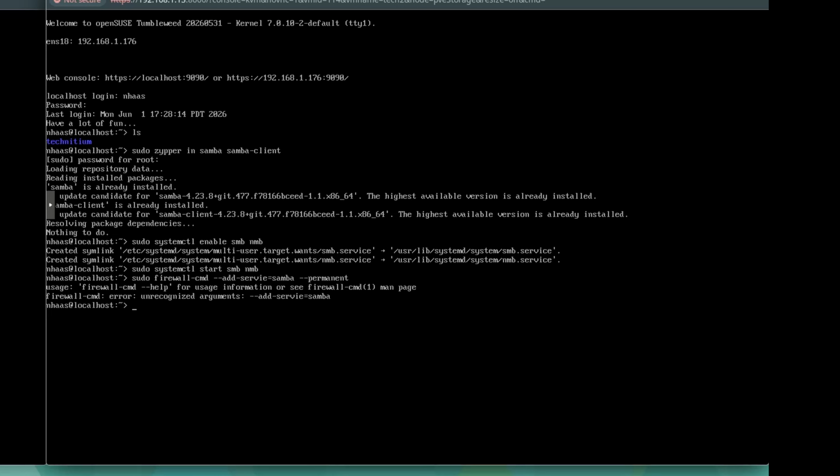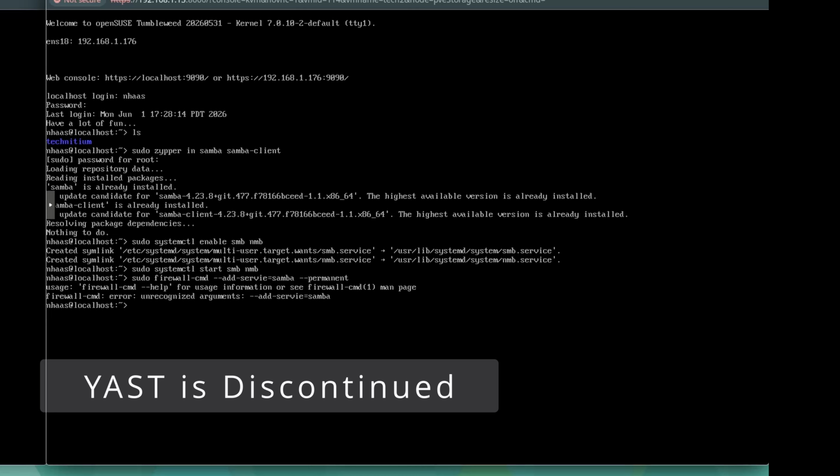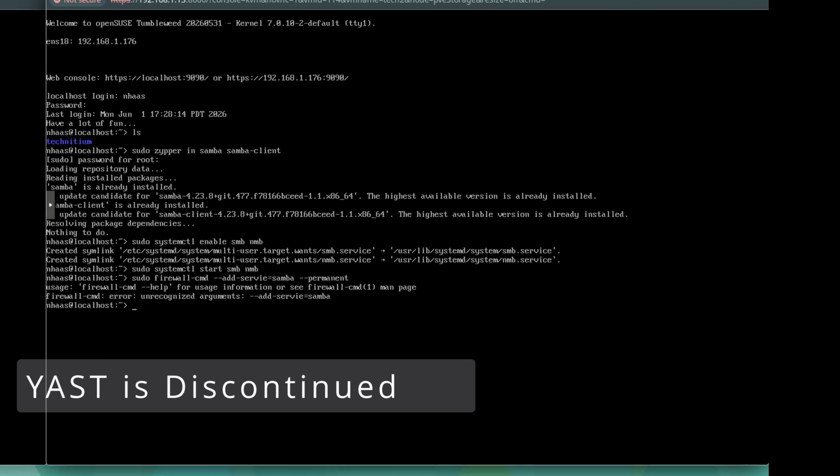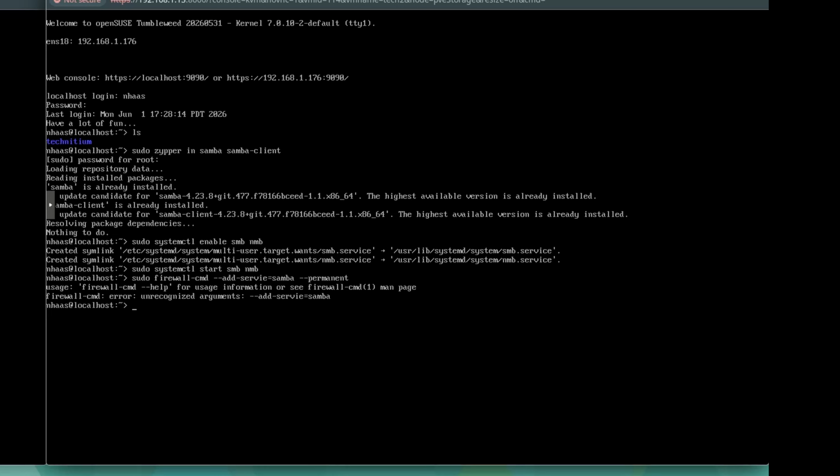You could also use YaST to do this. I don't know if it's easier. You just do yast, then software management, view, patterns, and then file server. Then you check the box to install the required packages and confirm the packages are Samba and NMB. That's it. Since we have Samba installed and running, you have to add a username and password for Samba to connect.